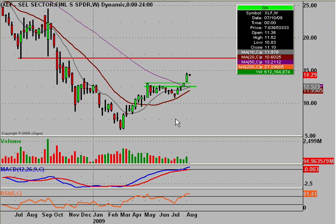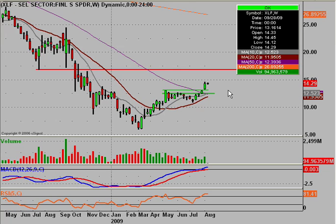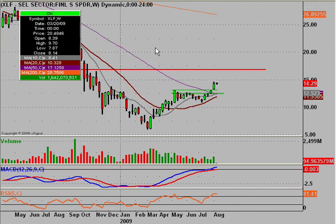Usually this is more of a battleground than what it was, but the bulls just demolished the bears there. So I'm curious to see what sort of battles it will be if the price can get up there. But if it does get through there, then that's going to be great for the overall market. That will just continue to imply that the financial sector is regaining its strength, regaining its legs, and everybody's going to be happy and smiling. So keep your eye on the XLF, and we'll see what happens in these next coming weeks and months.